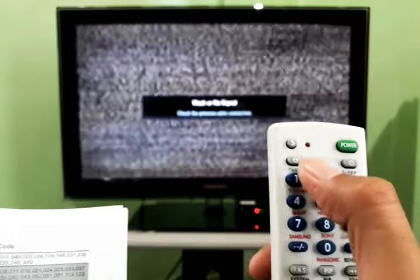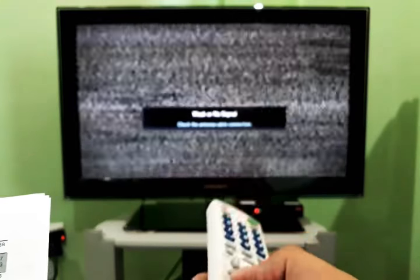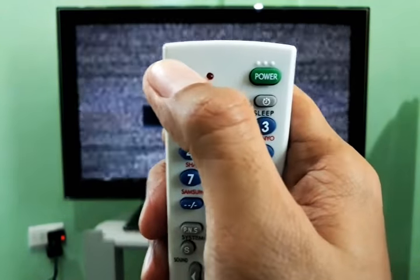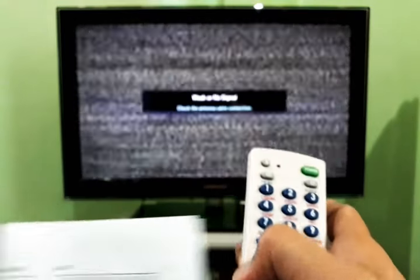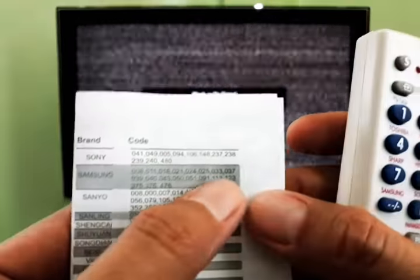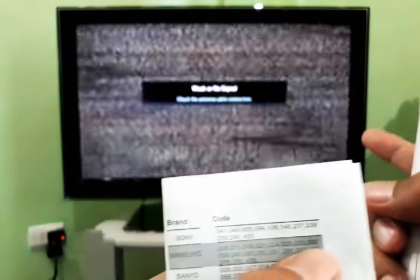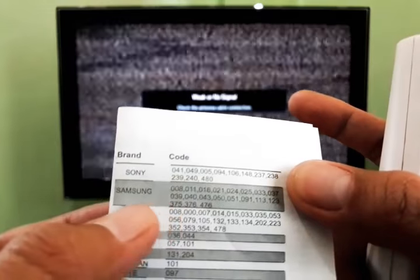008. When you enter the three digits, you could notice that the light is off. That means that you could try now to turn on, and if it doesn't work, or the volume doesn't work, you need to enter again the next code. So again, set button for 3 seconds, and then 011. Try it on, off, no reaction. So we've done this and found out earlier that it's 037 on this model. Yours might be 021 or 024 depending on the brand of your Samsung TV.